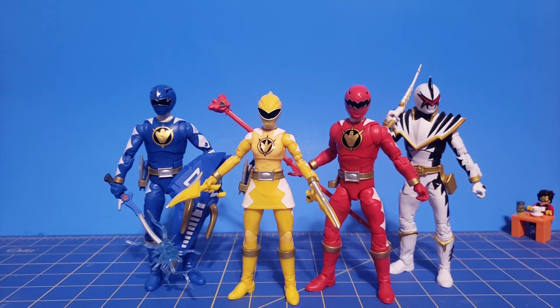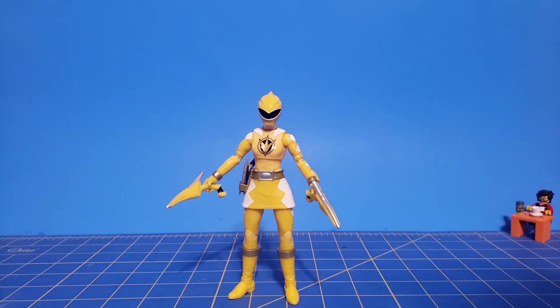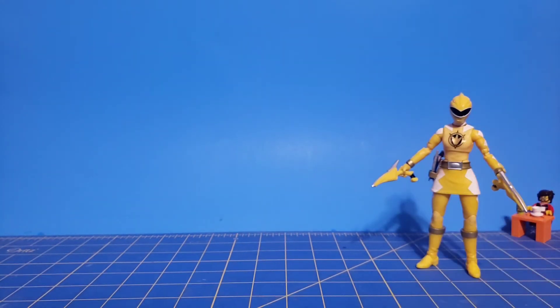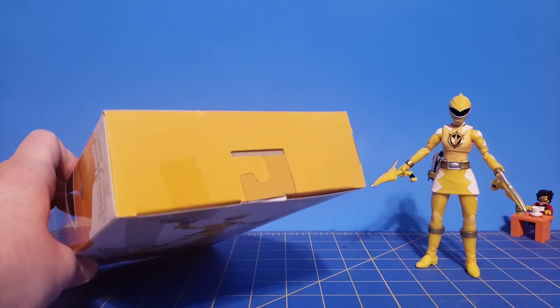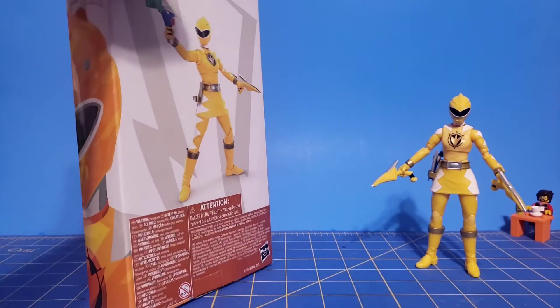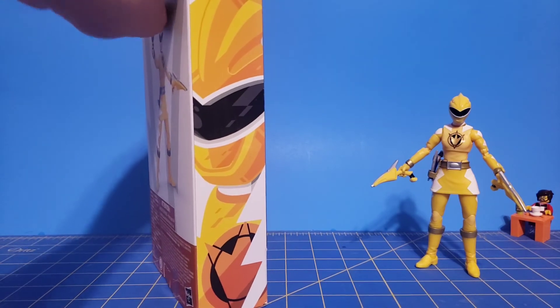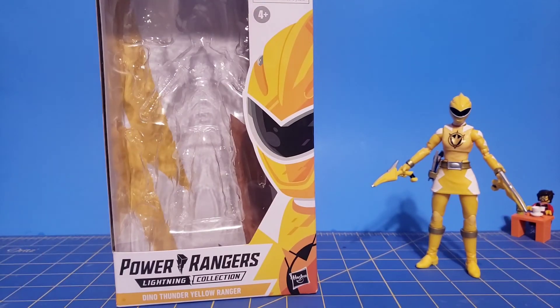Let's go ahead and take a quick look at the box. This will probably be the last time in the line you'll be seeing these open boxes — I don't think they'll go back to this nice artwork, but I'm surprised they got rid of it. You saw the back of the box with the legalities. The top is a nice yellow color. Here's the side that says Dino Thunder, and there you go with the lightning bolt side on the bottom. More legalities, and on the front, how the figure is packaged.